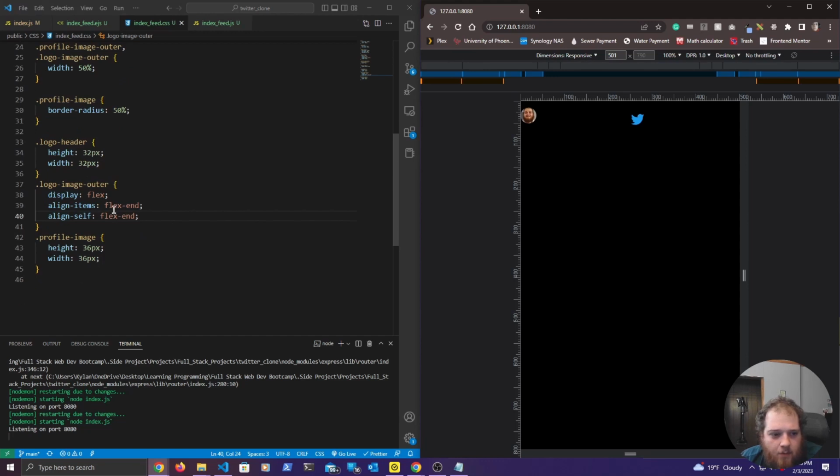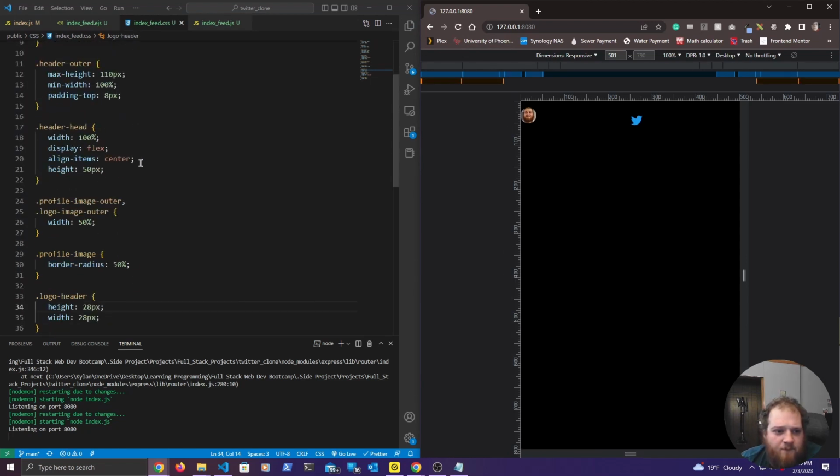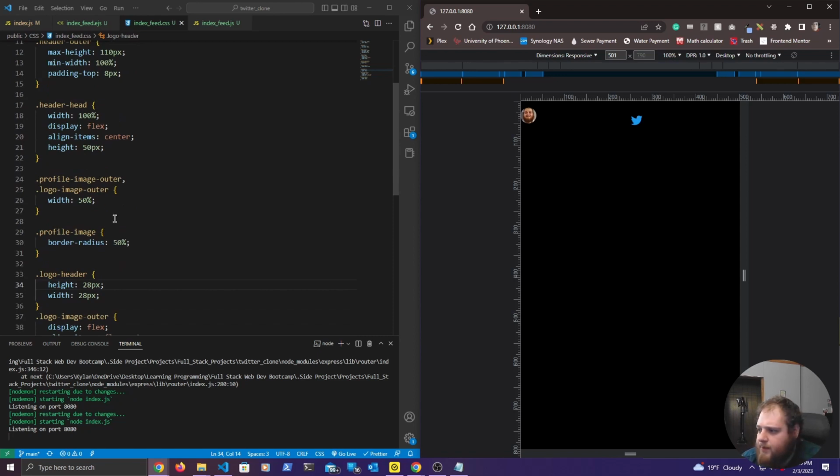I still, I don't know. The image looks a little bit small, or a little bit bigger, on the site. So let's change this to a 28 by 28. See what that looks like. Okay, and then yeah, that looks a little bit better.